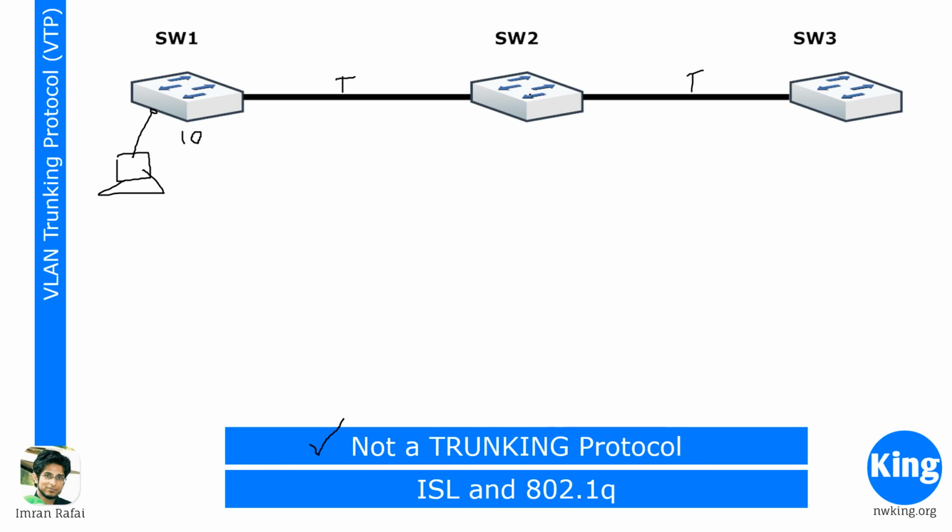But does switch 2 know about VLAN 10? Because we did not create VLAN 10 here. So the switch says, I don't understand, you're saying VLAN 10, but I don't see VLAN 10. I don't know what VLAN 10 is. So you have to go to the switch and create VLAN 10.